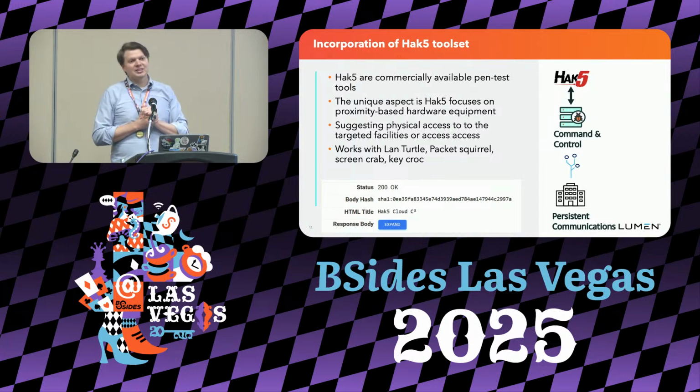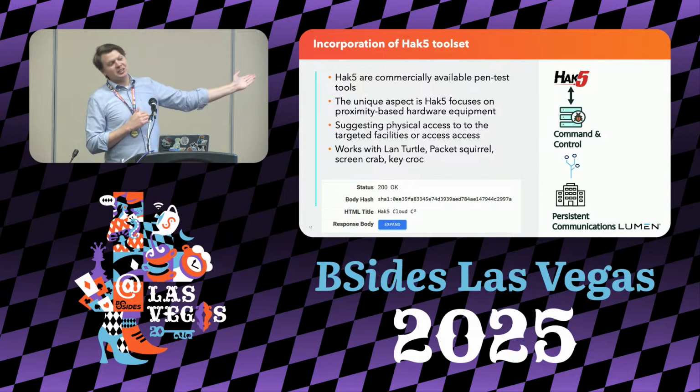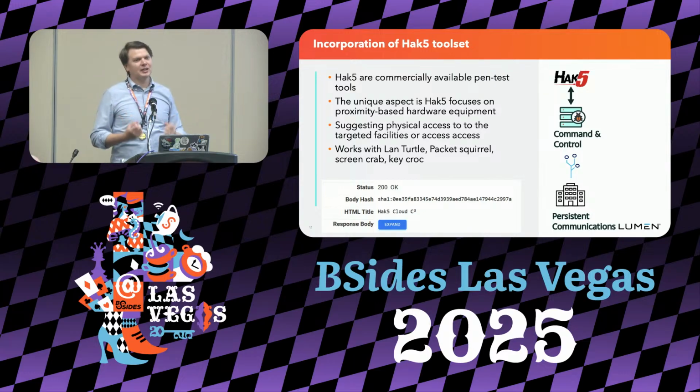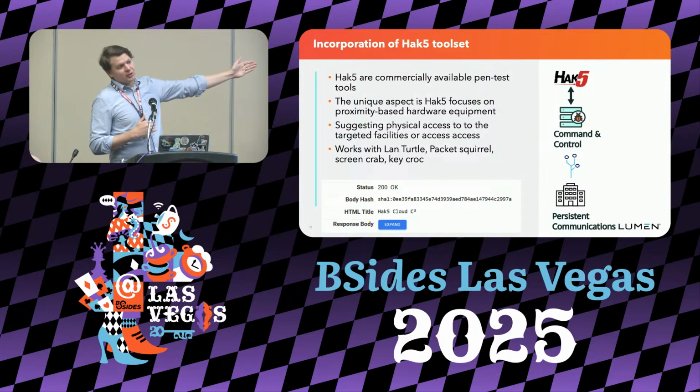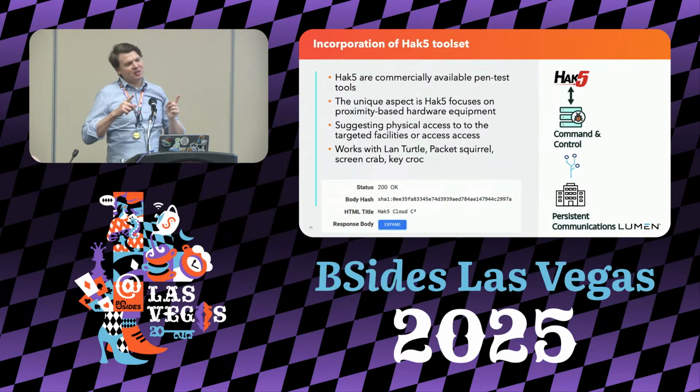The fun thing about this is, again, shout out to our one-way Hack5 guys, they have this lovely banner that they display on port 8080 where it says, I'm a Hack5 C2. It makes identification of malicious activity just oh so much fun and easy. And again, once we're able to start searching for that banner, we can start to get a couple of IP addresses. We're calling those our lovely command and control servers. Once we have those, do you remember that NetFlow we talked about on the class side? We're just going to throw all those IP addresses in and see who's talking to these things, and maybe that can give us some fun insight.